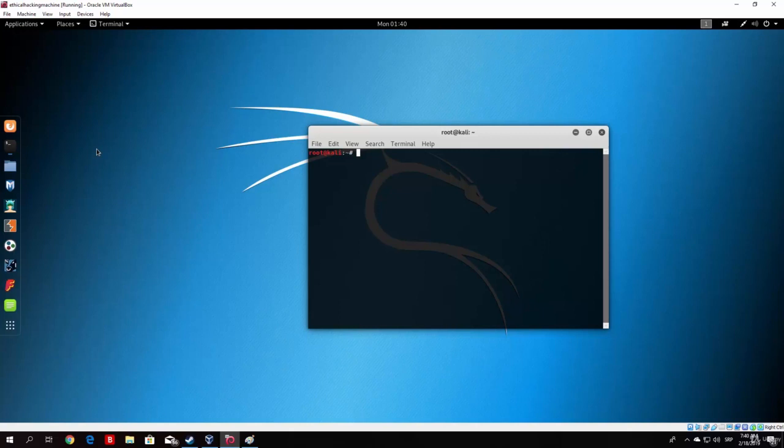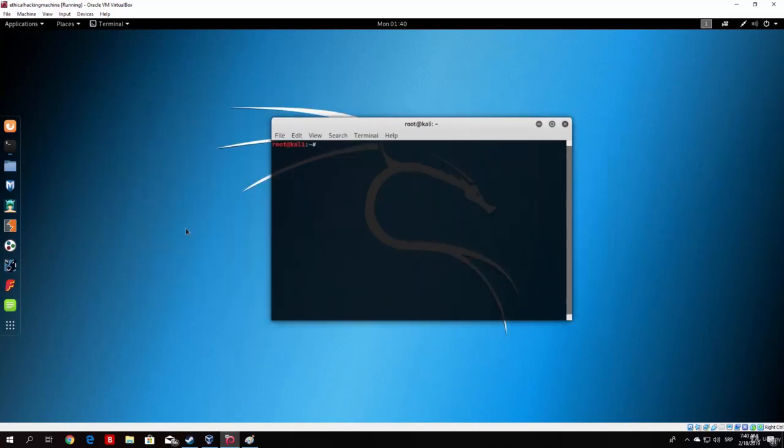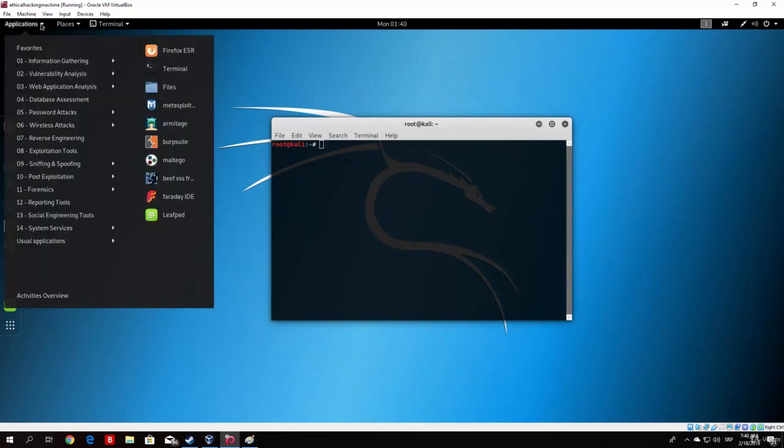use it from there. So first of all, open up your Kali Linux machine, and then in the upper left corner you will see the arrow next to the applications. So just point to that arrow and you will see a bunch of things right here. We want to go to, I believe, information gathering. Yeah, it is right here, and scroll all the way down and you will see something called Zenmap.